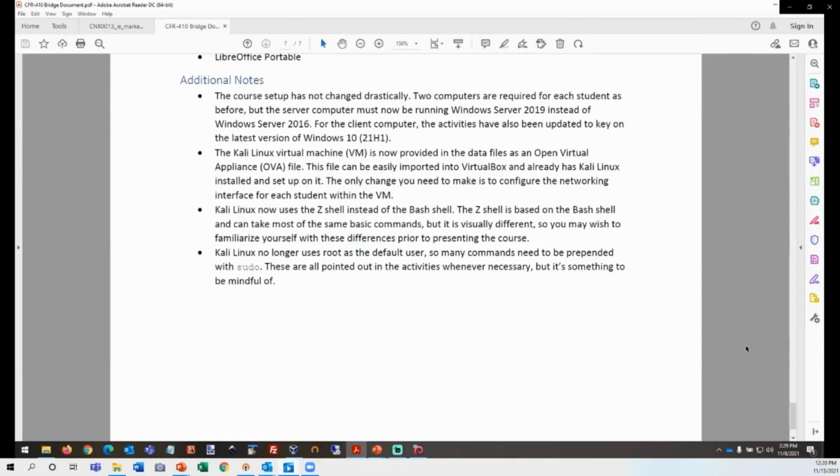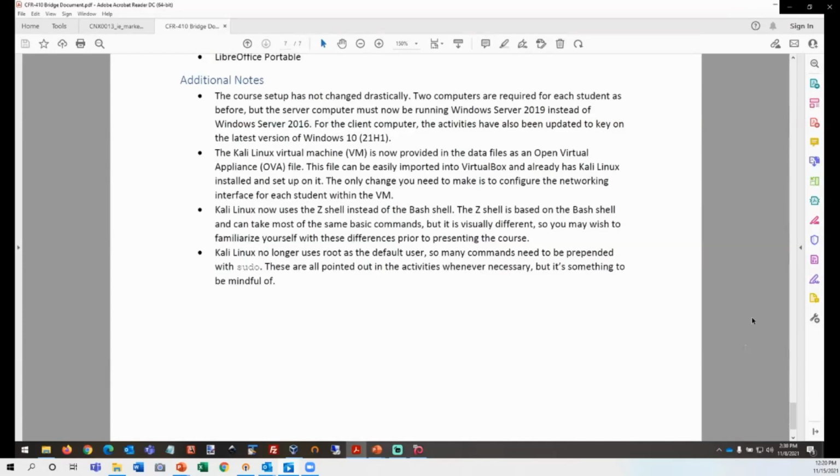And of course, if you're using a solution like the Logical Labs or the labs through New Horizons, you don't actually need to worry too much about that because the interface will already be set up for you. But if you are setting up the course locally, then just keep in mind that you can just use the OVA file on whatever virtualization platform you're using, whether it's VirtualBox or something else.